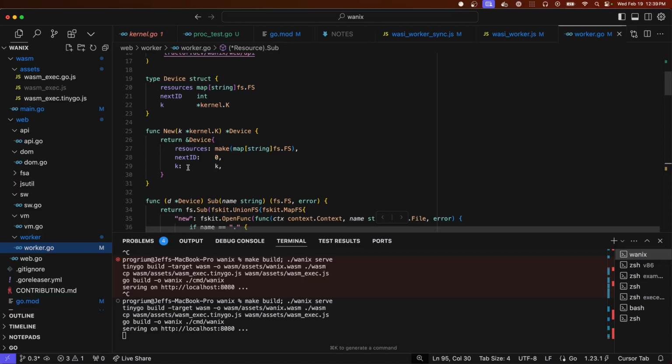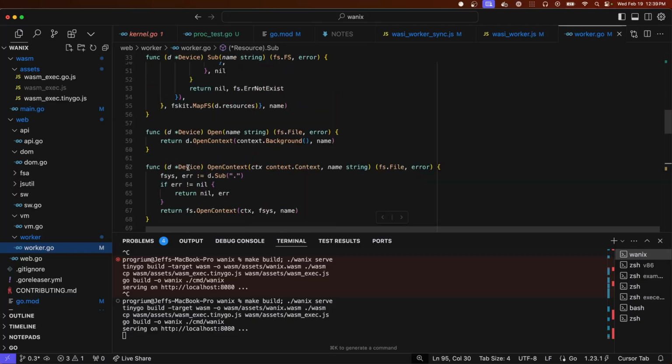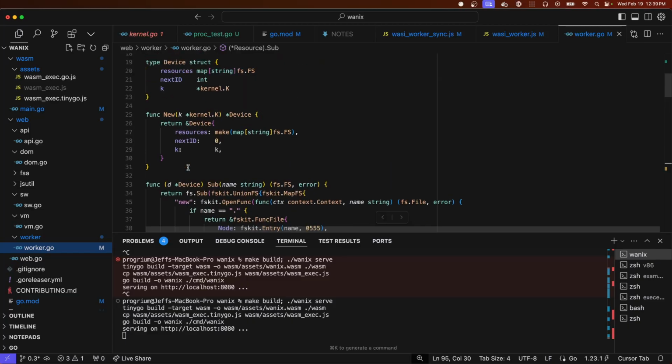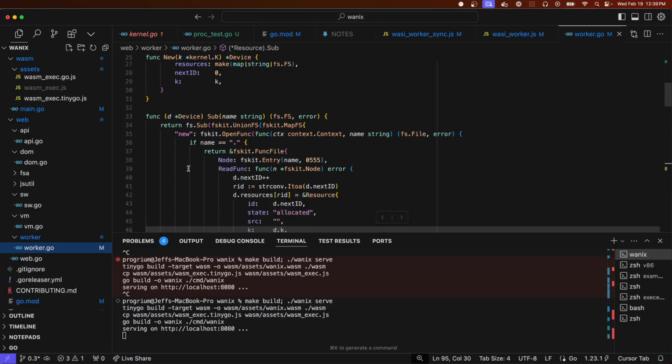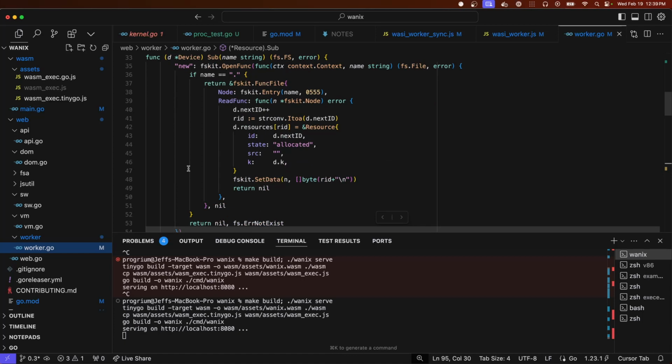We could even just make this API something that it could use and then pass it in. Let's try something like that.